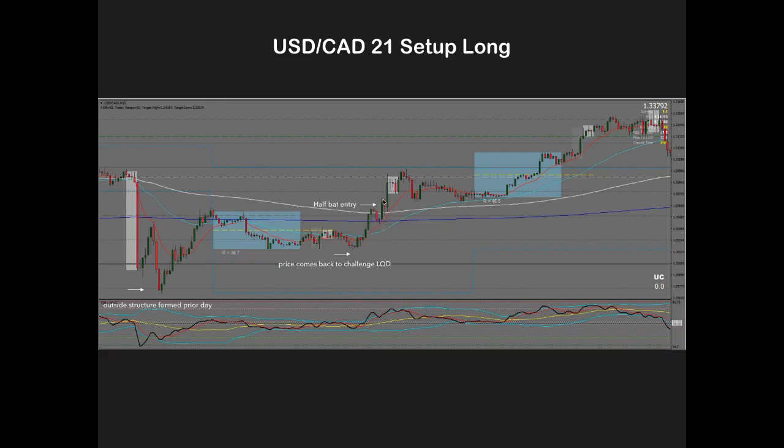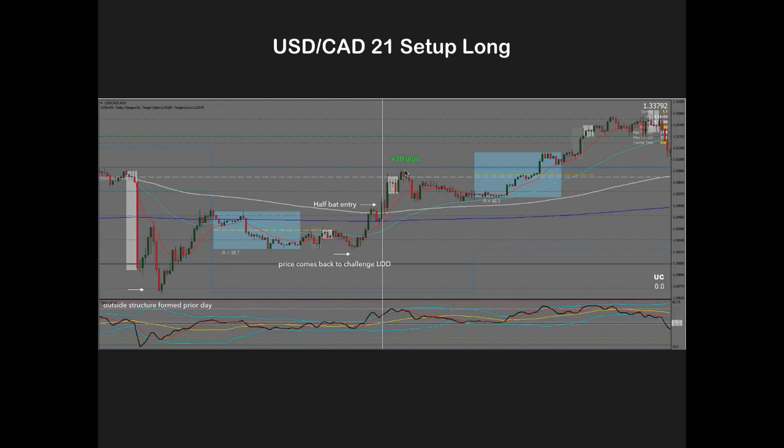You can see the shift candle here shifts above the apex, which is created right here in the structure. The distance from this leg to this leg is obviously more than 10 pips, which is another one of our rules for the half bat. This shift candle that shifts above the apex is going to be your entry. This candle is also getting the TDI confirmation, with the signal line, RSI above the signal line, above the market baseline.